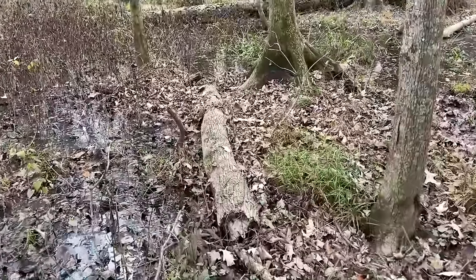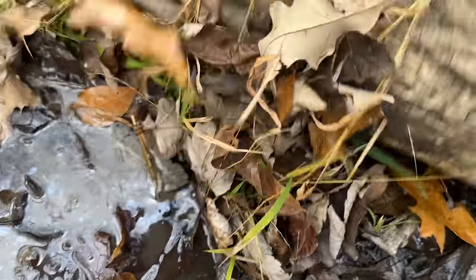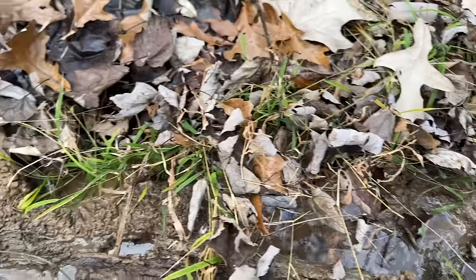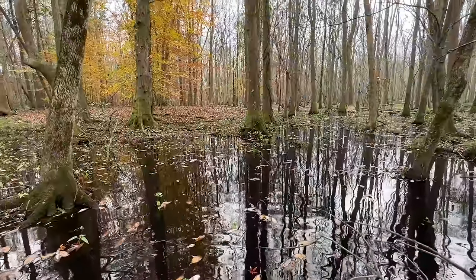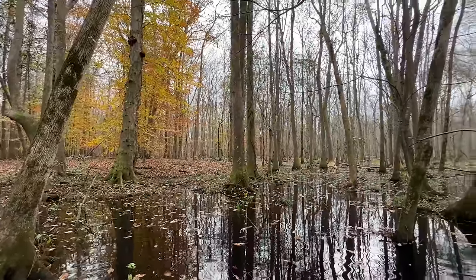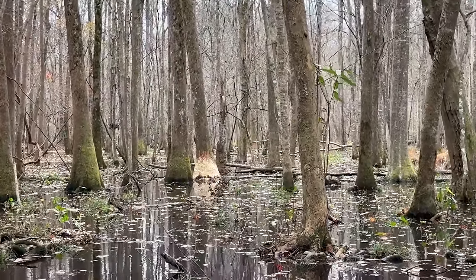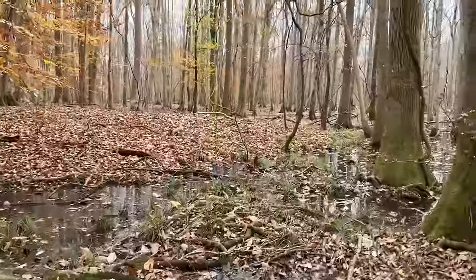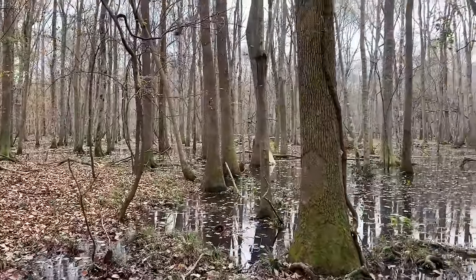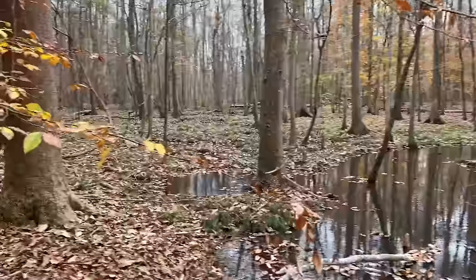I'm going to record this one on camera. I've probably flipped one salamander under the last roughly 100 logs I've flipped, and that one is no exception. It almost seems like it might be too wet — there's not much land in this area. I really enjoy seeing nice habitat like this almost as much as I enjoy seeing snakes. This is all super flooded, and I think a beaver has really gotten into that tree, which means there's probably a dam somewhere nearby. It's making navigation more of a pain, but it also makes better habitat for some of the rarer snakes here, like mudsnakes. And sure enough, here we have the dam — or part of it.